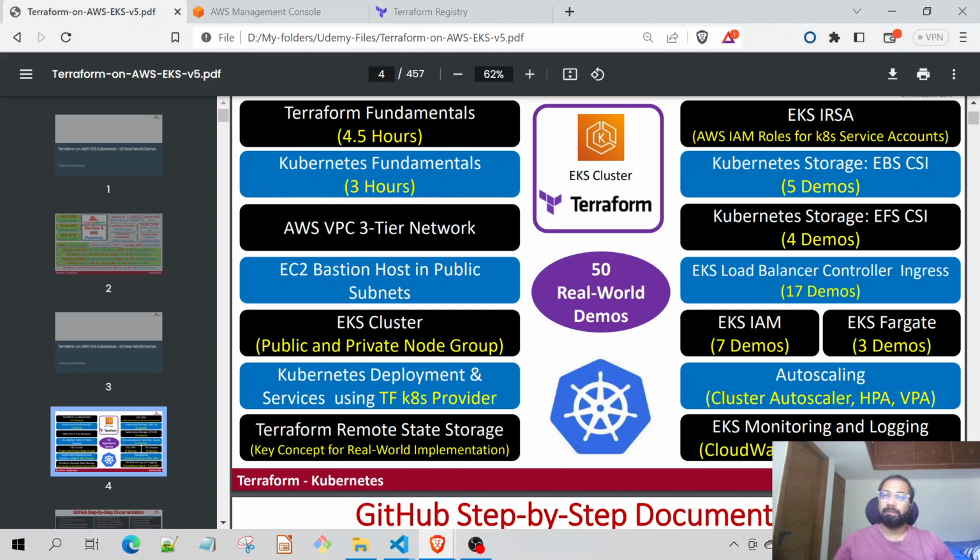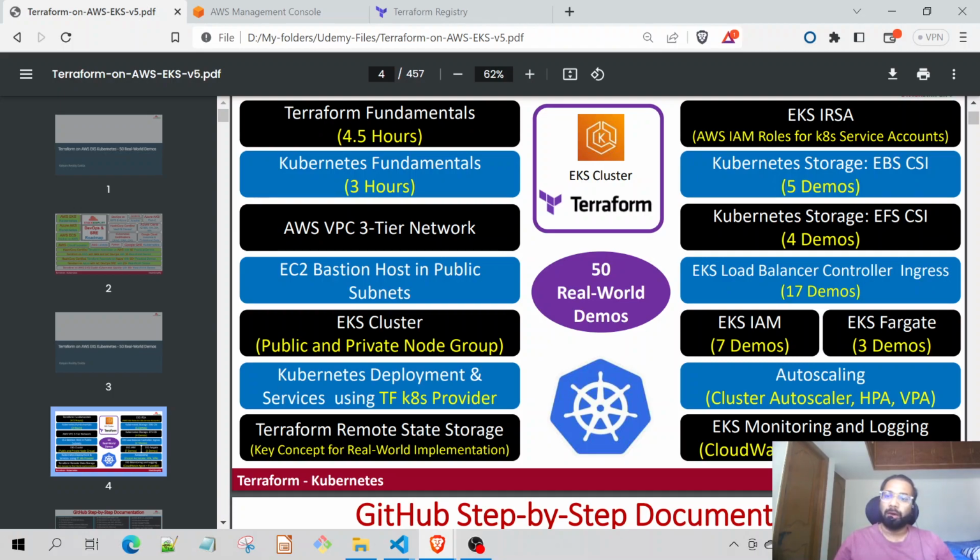The reason is that there will be many SRE engineers and DevOps engineers who will be monitoring and making changes to the EKS clusters or any cloud services for that matter. If they're using Terraform, it is most advisable and practical to store the Terraform state file in a remote state storage.